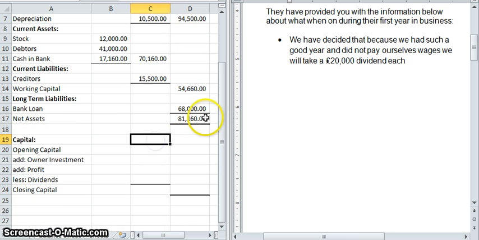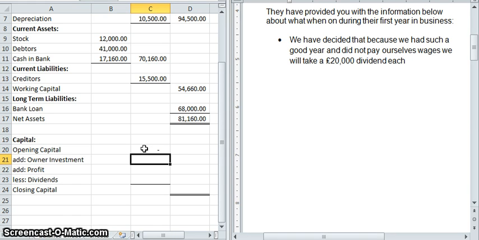This is our first section done, and we know it's the end of a section because we have this double underline. So all that's left to do is figure out our owner's capital and see if we, in fact, balance. Generally, we take our opening capital from what our end owner's capital would have been on the last statement that we did. However, in this case, it's a new company, so that number is going to be 0.